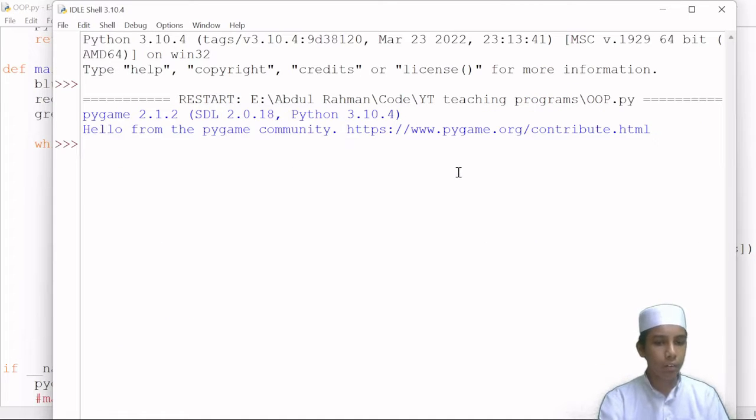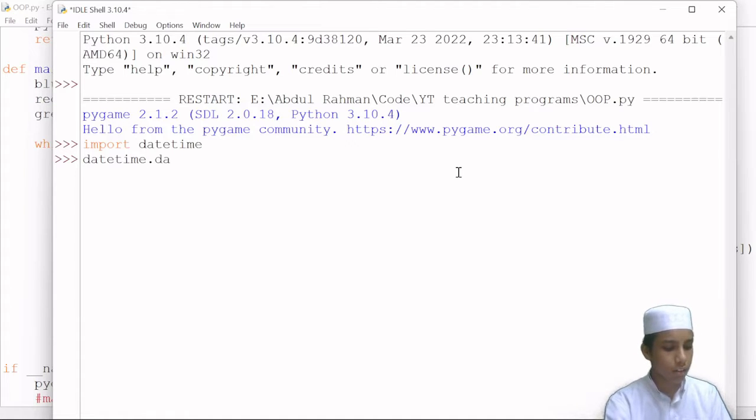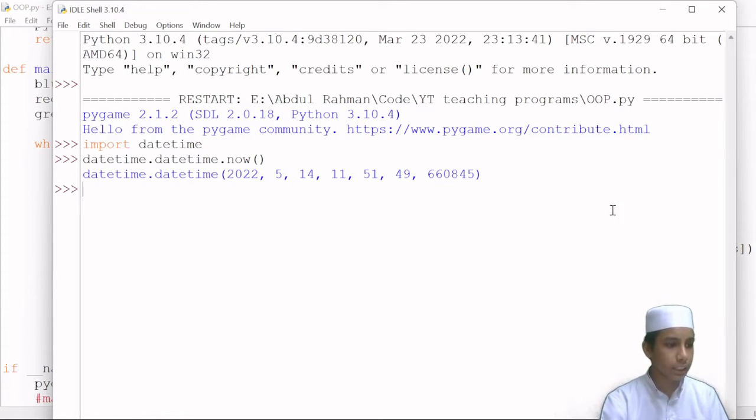Okay, so now I will be importing datetime here, and then I will be using datetime.datetime.now. I will be copying that for now. Now I am running this. As you can see, when I press enter, we are getting the repr method, because we are just referencing the object. We have not asked this object to be printed, which would give us the string representation.